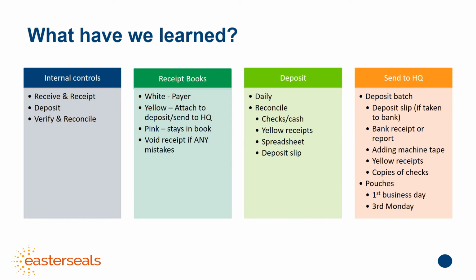So in review, what have we learned? Well, we use internal controls to ensure that procedures are followed and that there is a separation of duties. This safeguards the organization from theft, but it also safeguards you from being accused of theft. We use receipt books to record all monies received by the organization. Each part of the receipt has a purpose. Part of our internal controls is making sure that the deposits are done daily. Reconciliation of the money received and the amount deposited will ensure that we are accurately reporting all revenue for the organization. All deposits and supporting documents must be sent to headquarters to be cross-checked with the bank and entered into the accounting software. Make cheat sheets for yourself for any portion of this training until you get the hang of it. And as I said before, accounting is here to help, so please reach out to us if you have any questions.